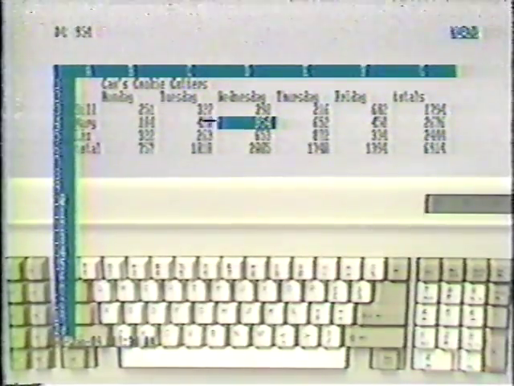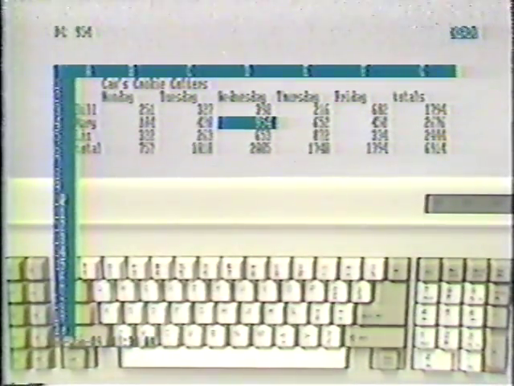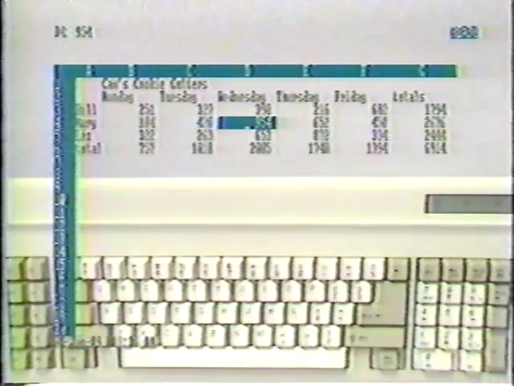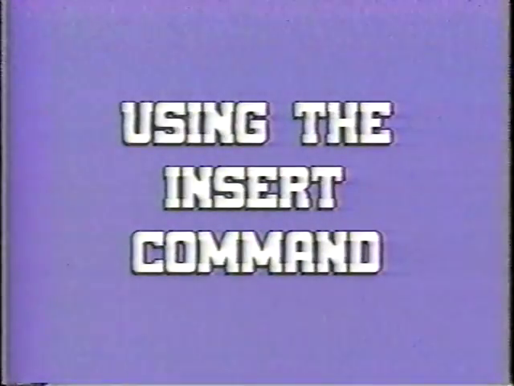You know what? This spreadsheet would look better if there were a line separating the total row from the rest of the rows above it. We'll need to insert a blank row at row 6 and put a double line across there to make our spreadsheet look more legible. This is how to do it.